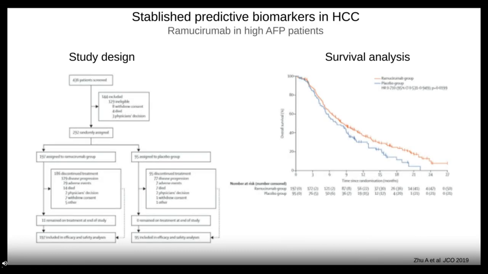There's only one biomarker that has been approved for the management of HCC. Remember we talked about alpha-fetoprotein in the early phases of the disease, as it's also recommended for early detection. Well, there were 2 clinical trials that showed that patients with advanced stage HCC with high AFP levels do well with ramucirumab, which is a monoclonal antibody. So this is the only instance where a biomarker can tell you if the patient will benefit significantly from a given intervention, a given drug, if the patient has this biomarker. In this case, it was high levels of AFP, more than 400.